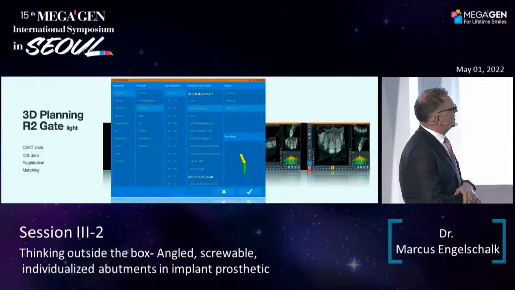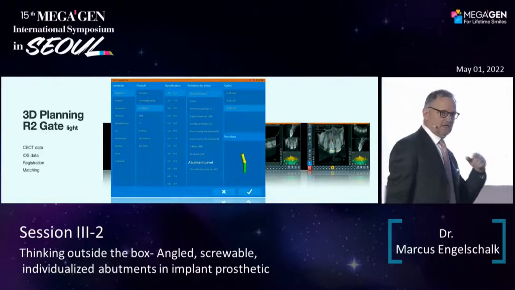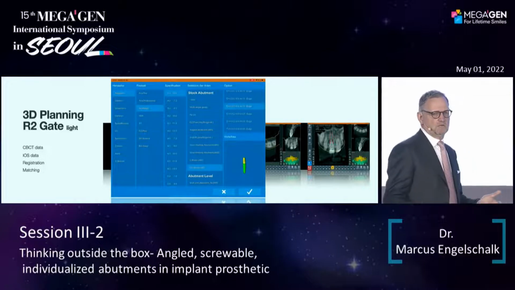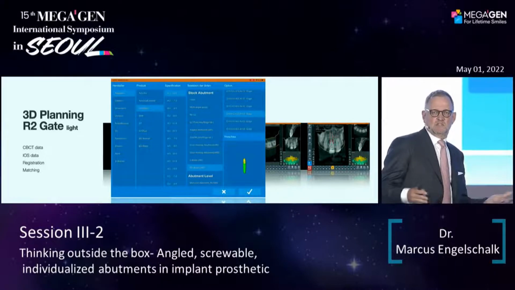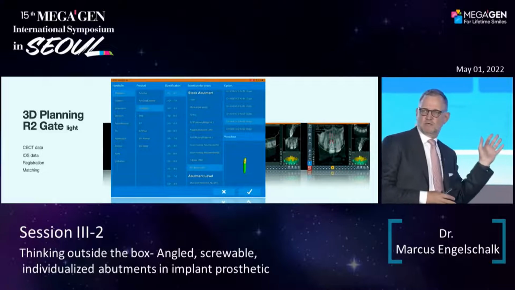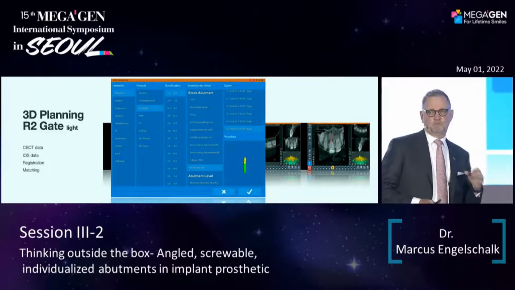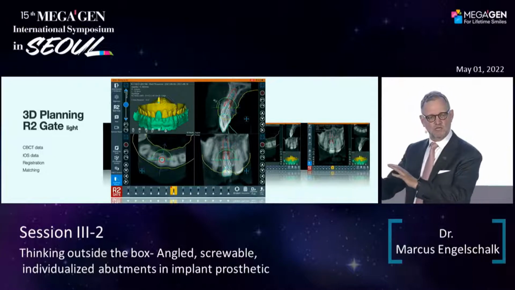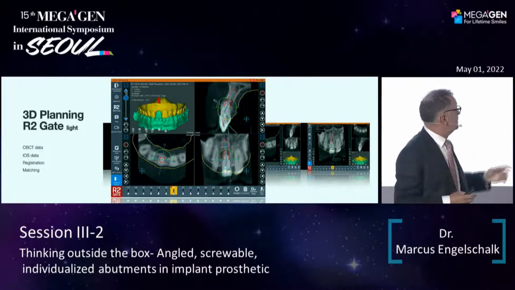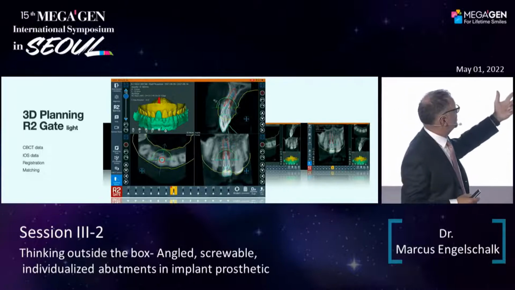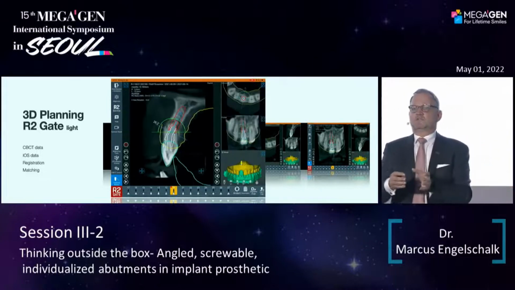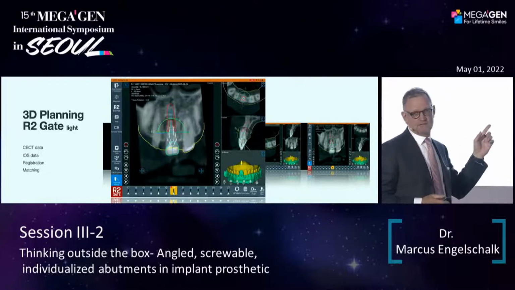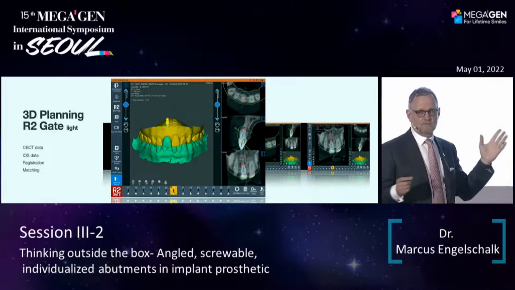Now we know which angulation we need, and you can check in the software the angulation of the abutment you need. You can switch it, you can change it, because nothing has happened at the moment, it's just virtual. And you get prepared perfectly for your case now, because you can transfer it into the situation, and you can have a look, you can have a chat, and you can rotate it, you can turn it. So this gives you the security of planning. And you see, we need an angulation for this, because otherwise we can't screw it.